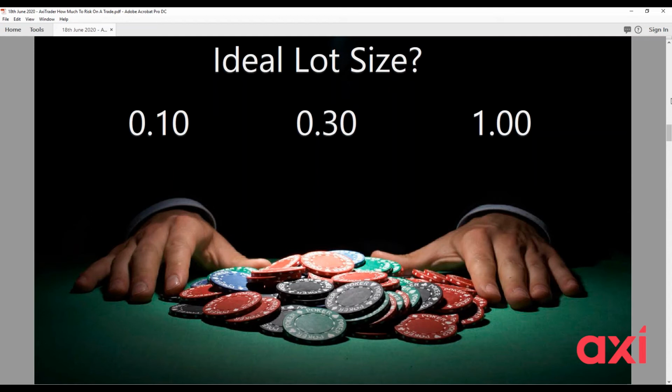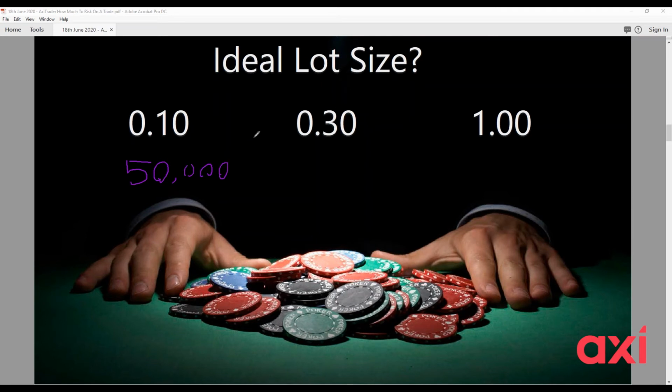We have a chat function, a question function over here, so now is the time for you to get familiar with it. Your response is very important to how we further craft this webinar. So please just take a few seconds to answer. What is the ideal lot size on MT4, assuming you have a $50,000 account? What is the lot size you would put?